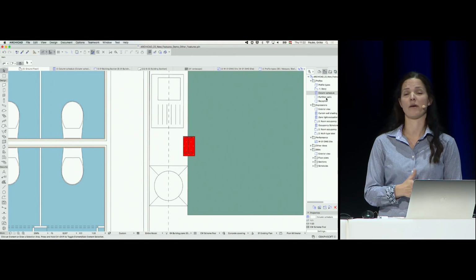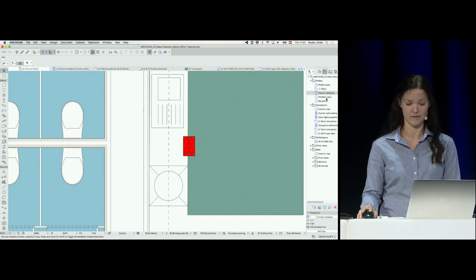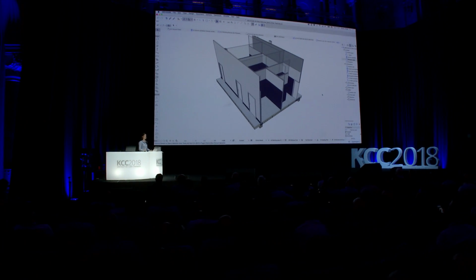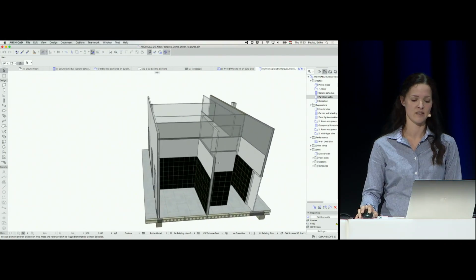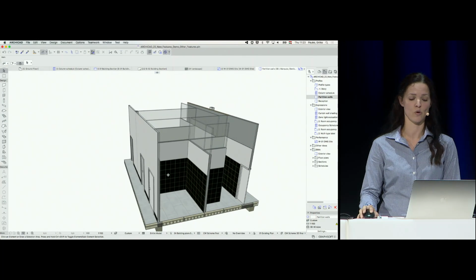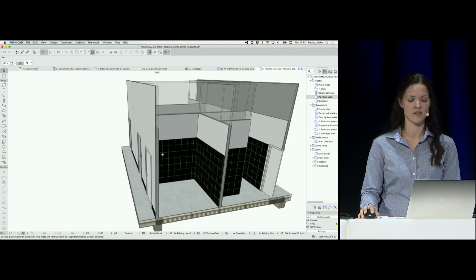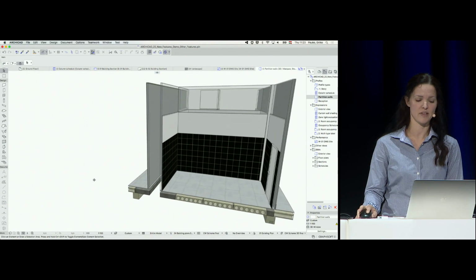I showed you the parametric capabilities on columns, but of course, this works exactly the same with beams and walls as well. And let me go to the other important example, that is partition walls. Why we picked partition walls? Because these are very complex structures with multiple skins, as well as sometimes the skin heights have to be different depending on the zone functionalities of both sides of the walls. So frame thicknesses, soundproof, insulation, covering, and so on, can be different.